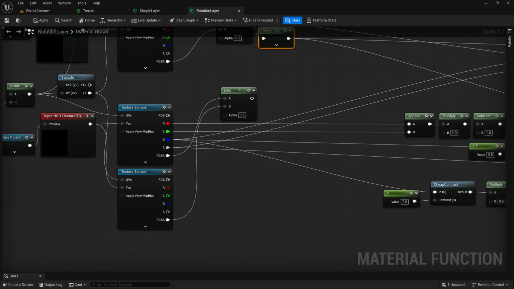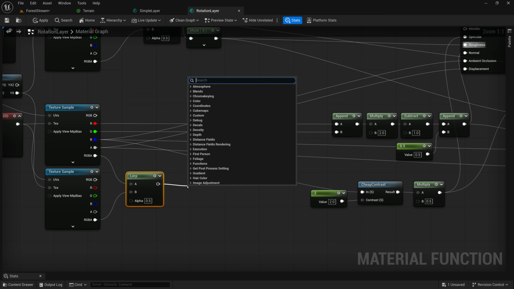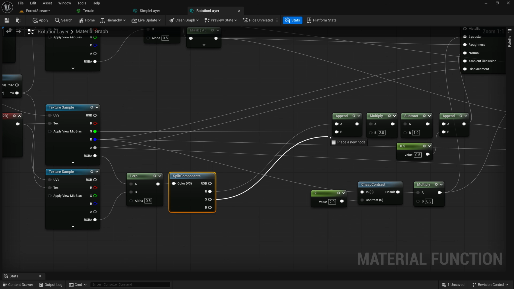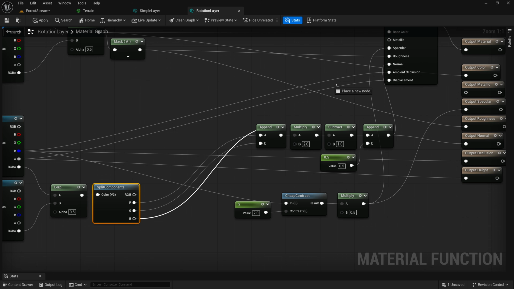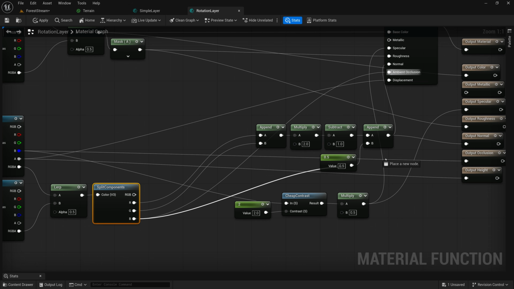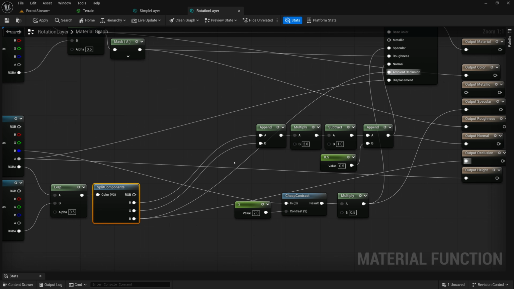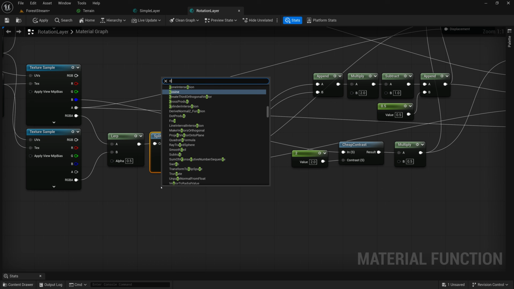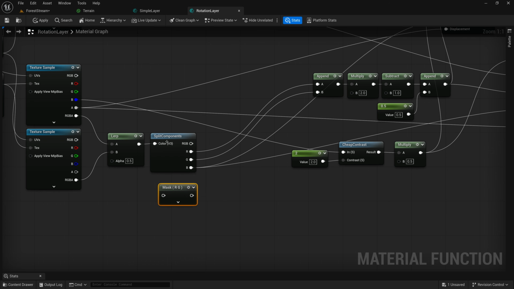And now we need to set up our normal, occlusion, and height. So we're going to pass our red and green channels for the normal, and we're going to pass our blue channel for the ambient occlusion. And then since the split component node doesn't have an alpha output, we have to use a component mask node to access our alpha channel.